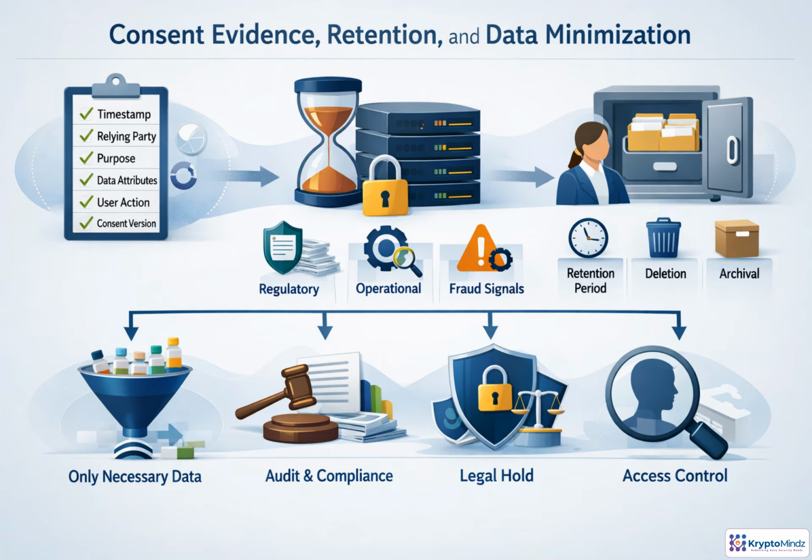Consent evidence isn't just a user-clicked agree. You need a clear record of who asked, what was asked for, why, what the user actually did, when it happened, and which wording they saw. Then you classify the resulting data: regulatory evidence, operational logs, fraud signals, and short-lived protocol traces. For each category, you define retention, deletion, archival, and legal hold rules, and strictly limit who can see what, so KYC stays defensible without hoarding data.